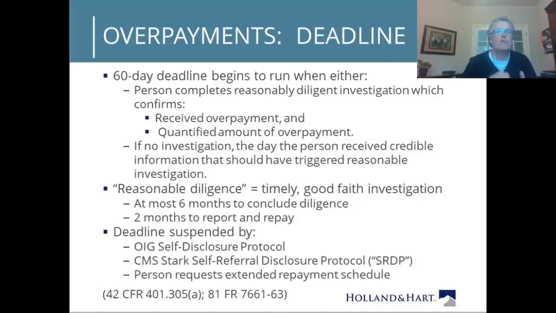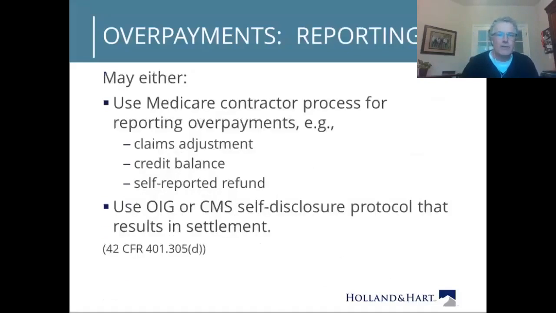So if you decide to enter into the OIG protocol or the Stark self-disclosure protocol, that suspends that time period for the repayment. In order to do that repayment, you may either use the Medicare contractor, so go to Noridian or your other Medicare contractor. That's usually what we recommend that you do. By doing that, you're not necessarily inviting OIG or CMS in. Alternatively, if you think it's a pretty bad situation, then you may need to go to the OIG or CMS in order to minimize your potential exposure on those situations.